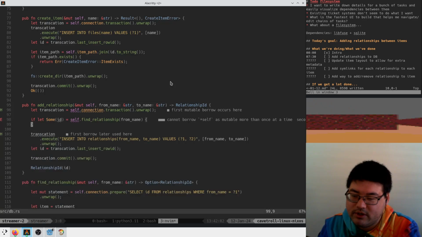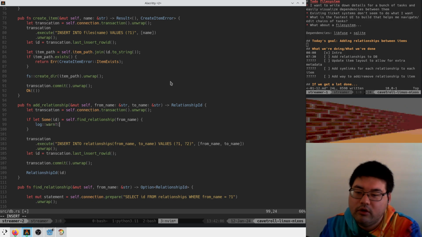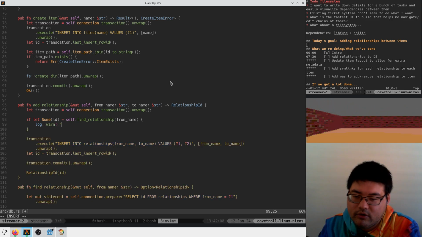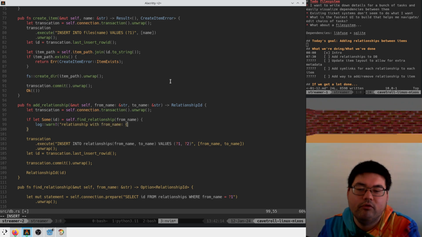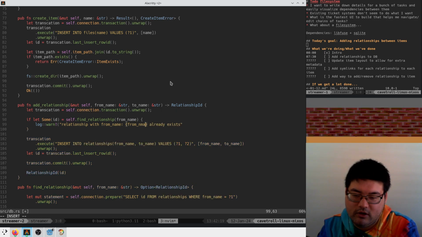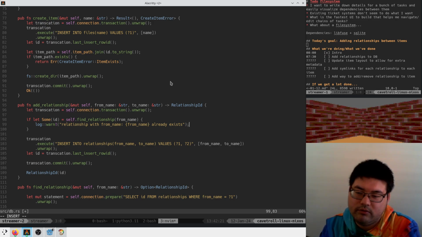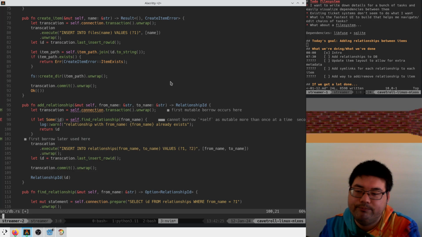Okay, so here we can then say log warn, relationship with from name already exists. And I think we can just actually write from name in here. And then we return ID. Boom.